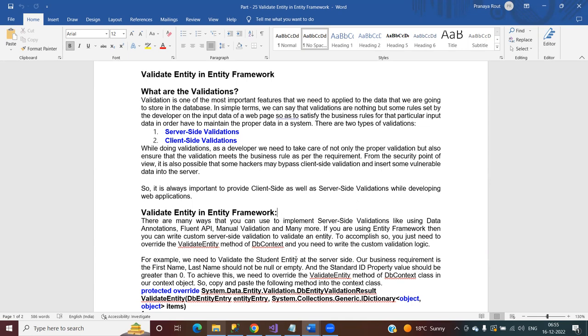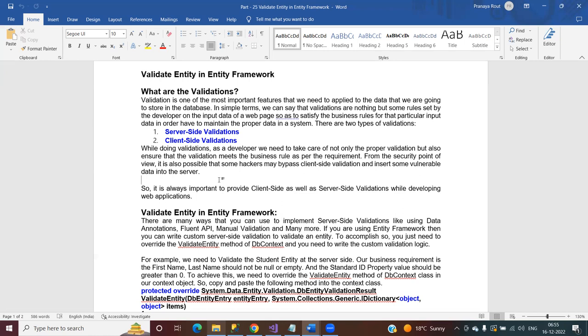Sometimes you might be asking one question: why are we going to implement validation both at server side and client side? Can anybody tell me why we need validation both server side and client side? They could use JavaScript, you can just disable the JavaScript for the client side validation, so you need a server side. Exactly. So client-side validation can be bypassed if the user disables the JavaScript. So you can easily bypass the client-side validation. Whether you validate the data in the client-side or not, you should always validate the data in the server-side. That is mandatory.